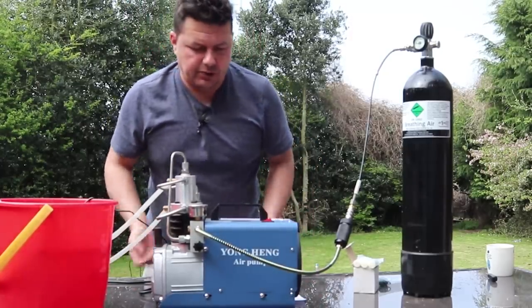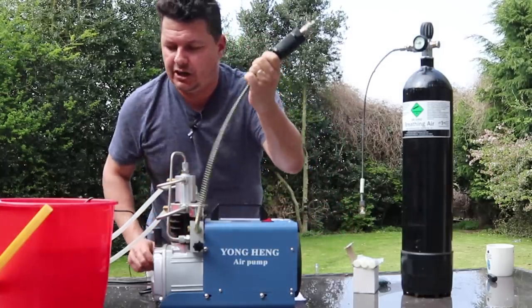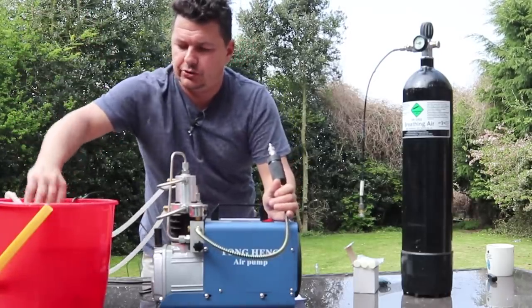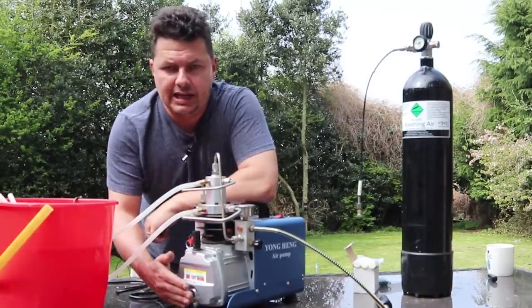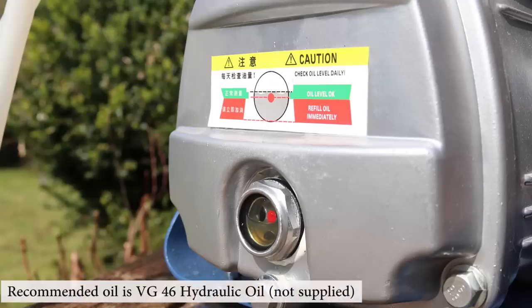Let's walk around the whole unit and show you how it all works. This is effectively what you'll get — you'll get the whip on the high-pressure side, and you'll also get what they call a submersible water pump for water cooling. You'll need to put oil into this, and it needs to be a specific oil — ISO VG Type 46 hydraulic oil. You do not get any included, so when you order one of these, make sure you order some oil as well. I got five litres for £20 on Amazon, prime delivered next day.